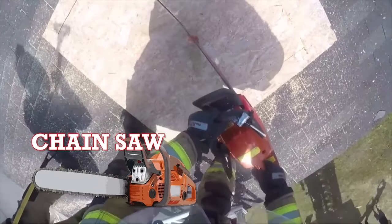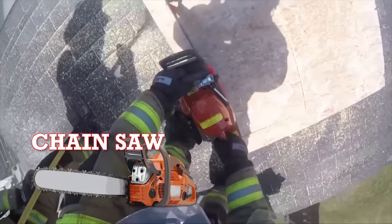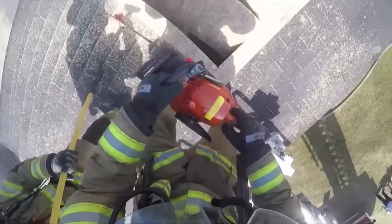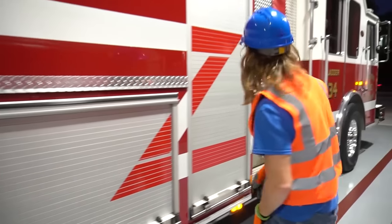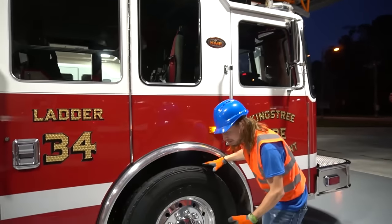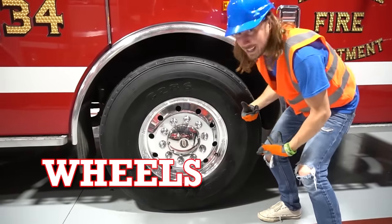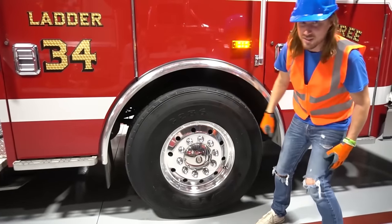Firefighters might even use a chainsaw to cut into the top of a roof to save somebody or to let some smoke out. Those are really cool, right? Let's shut this one. Let's keep on going. Look at these massive wheels. Those are big. Those are almost as big as me. Nice and shiny. Those are awesome.